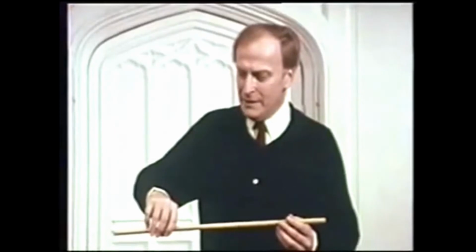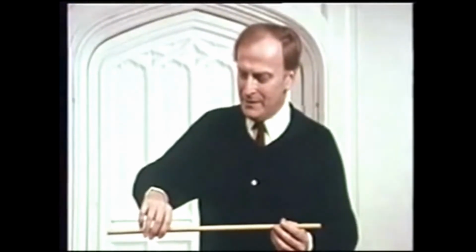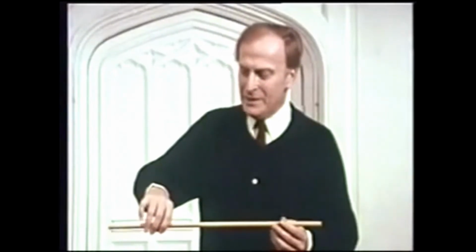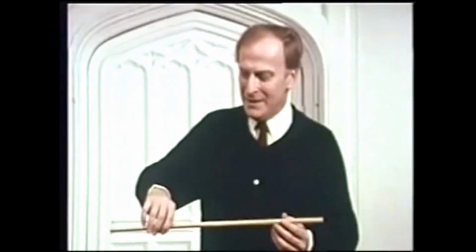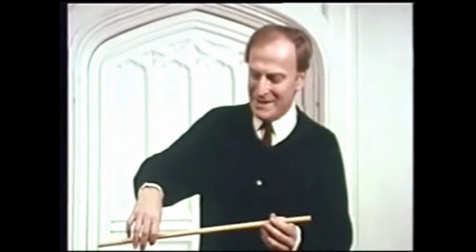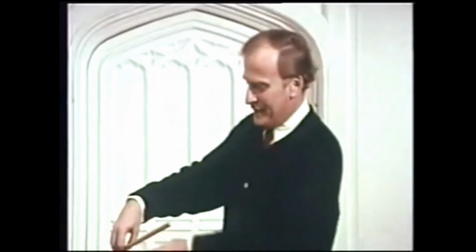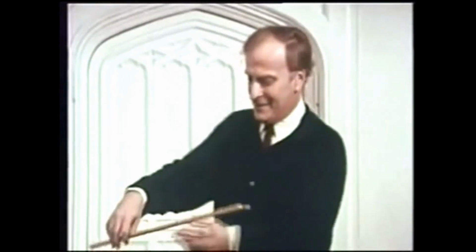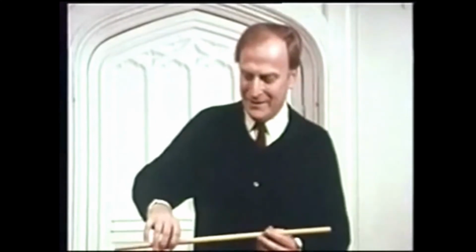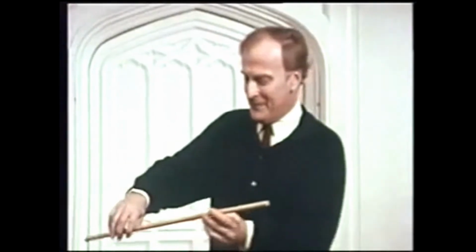The fourth finger is nearly vertical, but it is exerting its pressure not on top of the bow, but slightly on the side of the bow, because it balances again the first phalange of the first finger. If it were on top of the bow, the first finger would lose contact with the bow completely.